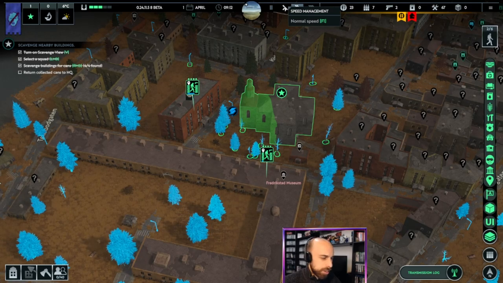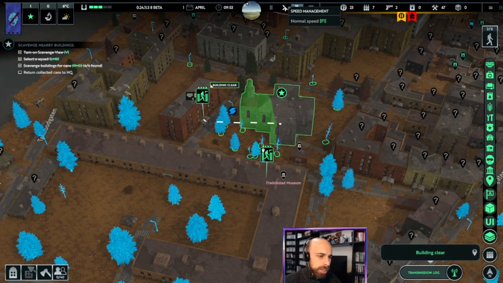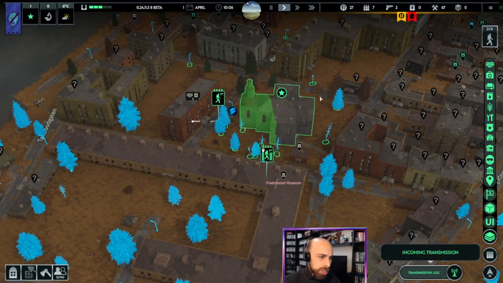So we can go to speed 2, I think. Because the first night, I don't think you're getting attacked in the first night. The thing is, you only get attacked at night, with certain exceptions.